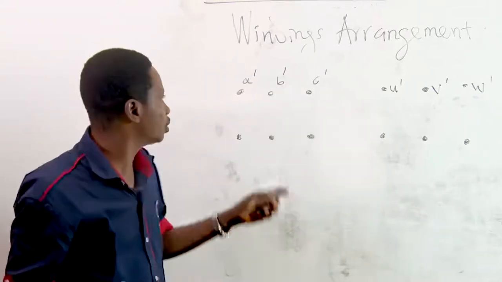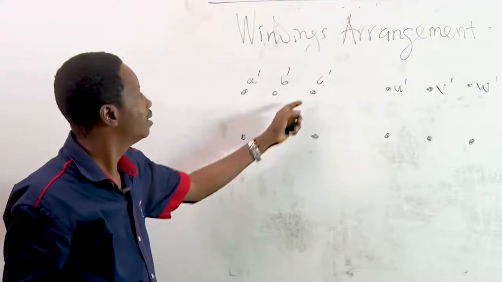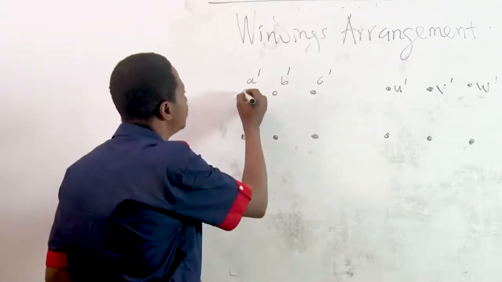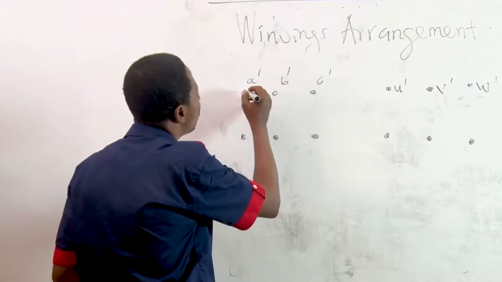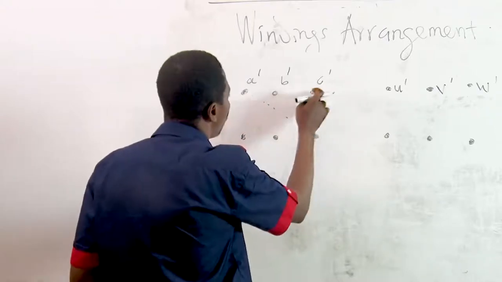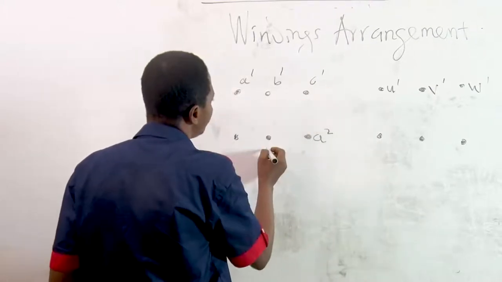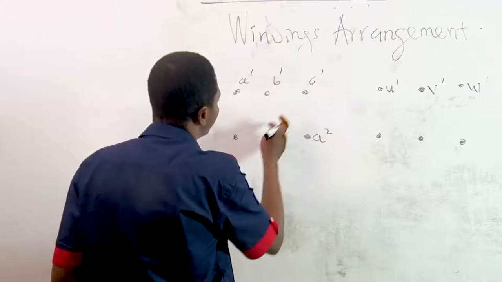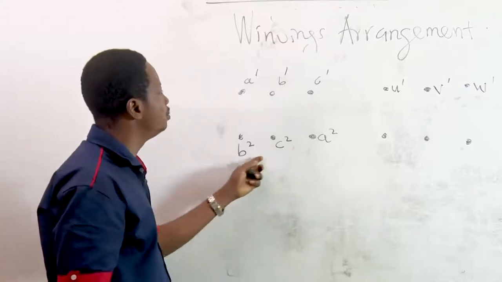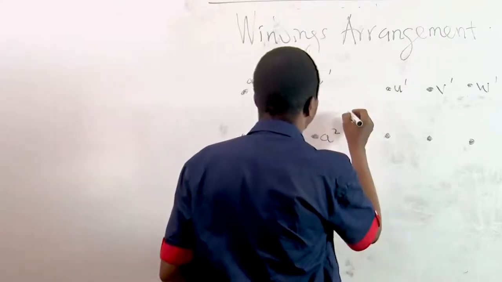In mathematical expression, if this is A1, this is A2, this is B1, this is B2, this is C1, this is C2. No, we don't do that in an electric motor. So if this is A1, one side is directly adjacent. One side, you either use A or you use C. So I'm using A now. This will be A2. And then this will be C2, and this will be B2. A, C, B. This is the arrangement that can produce torque.